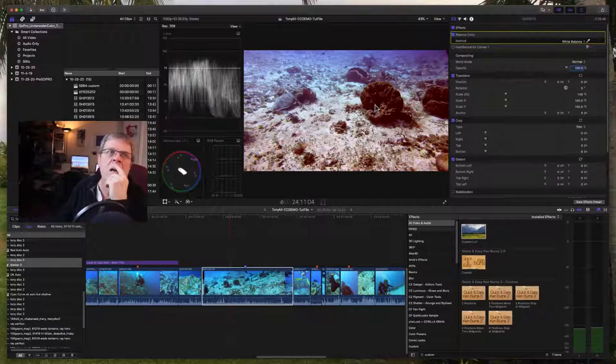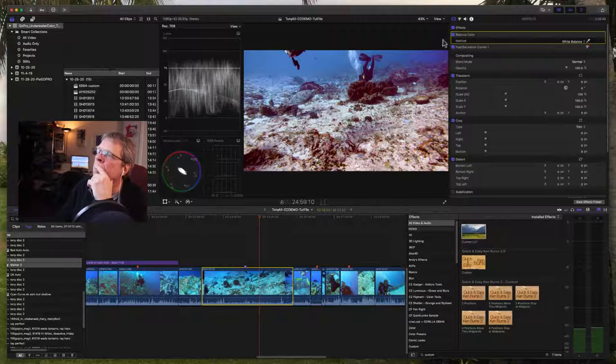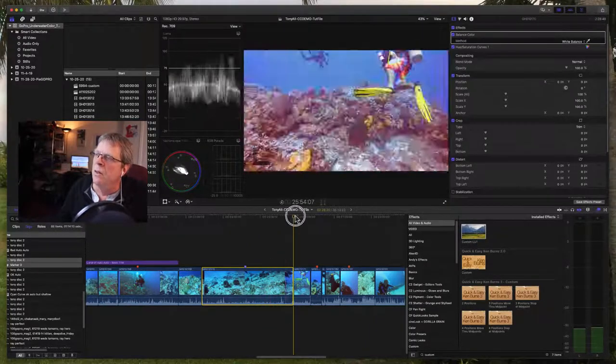But notice here, just in white balancing, I've got the colors and stuff crushed. So there's hardly any detail going on. So I'm like, all right, I can't really resurrect that. And if I did a little hue and saturation, probably just to pull some magenta out, but that's sort of the problem that you run into, that it's getting confused. The sun went behind the cloud, and now you're in shadow light and so on and so forth.